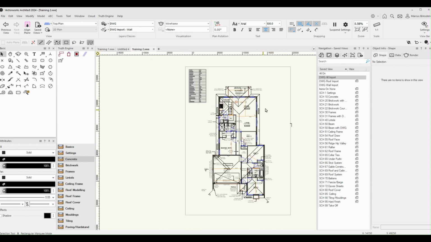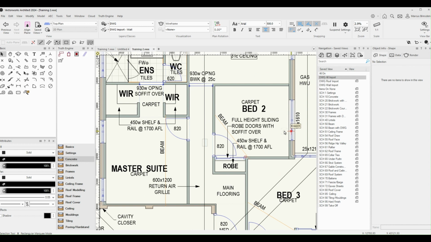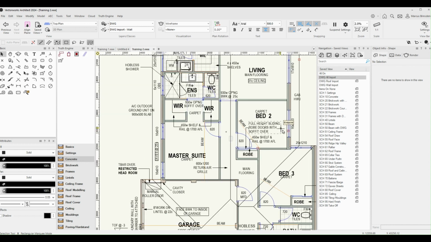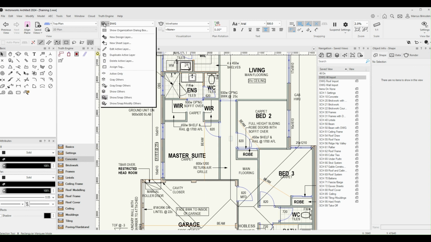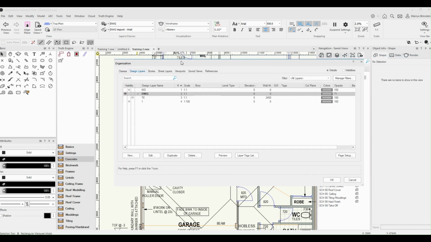One last step that we need to do before we start tracing is set our story height. So to do that, we have what's called a story height recorded against the layer. So against our TE layer, we have a story height. So to get to that screen, we go show, click on that icon next to your layer drop down, then you go show organizational dialog box. And you can see there's our wall height there for our story.